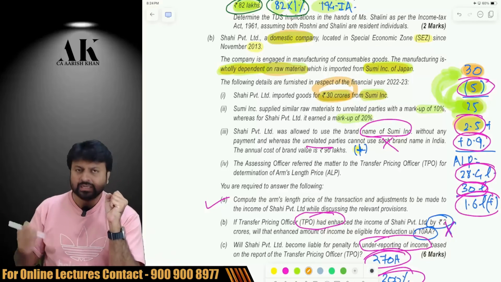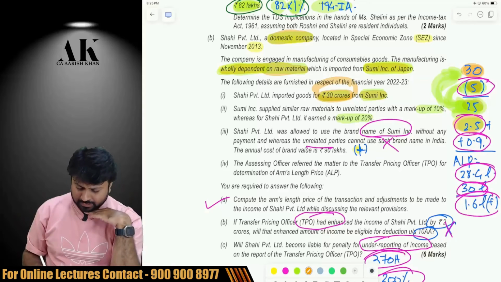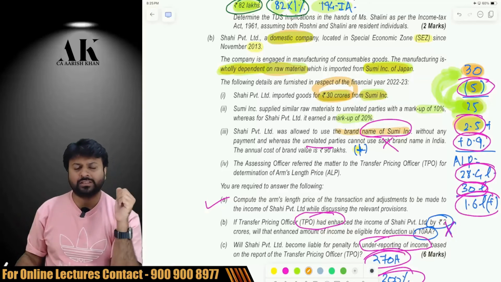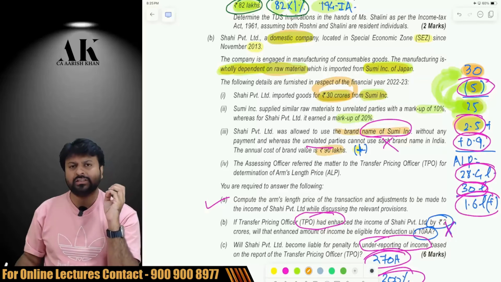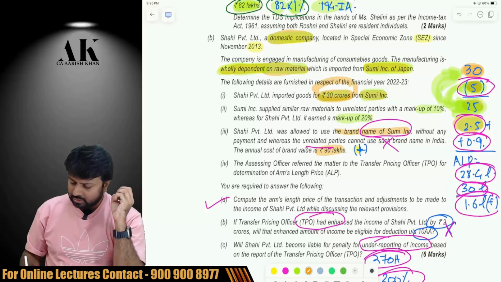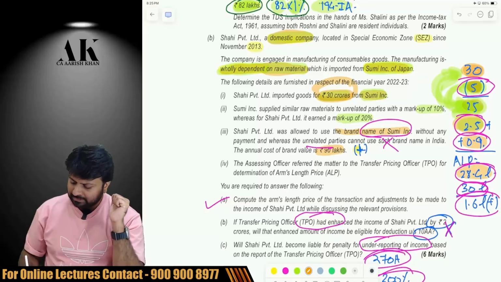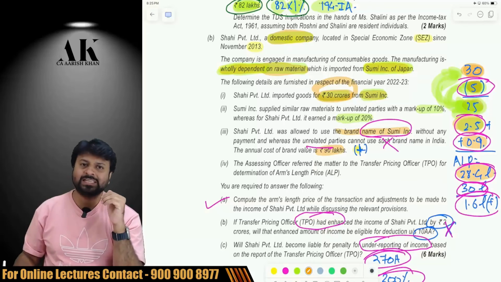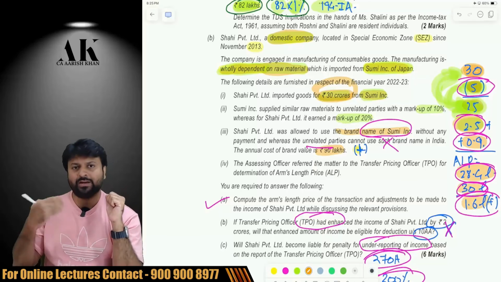Okay. After that, the Sumi is also providing me some additional services for which the Sumi is allowing me to use the brand name of Sumi INC. So, for that, Sumi will charge me extra amount here. How much extra they are charging? They are extra charging 0.9 crores, that is 90 lakhs. So, I will add that also to my cost. Therefore, effectively, my arm's length price will come to 28.4. Whereas, I am purchasing at how much? At 30 lakh rupees. So I am paying extra 1.6 lakhs. This will be added back to the income statement.